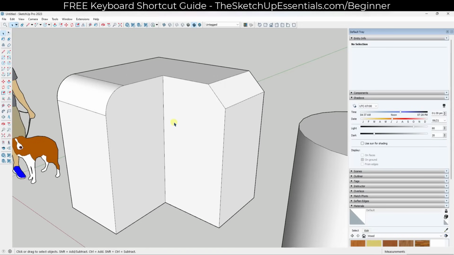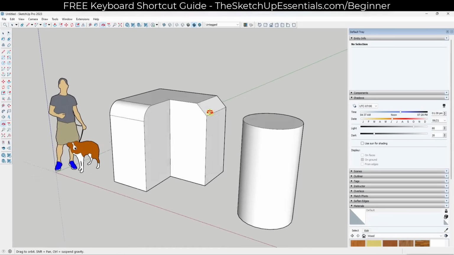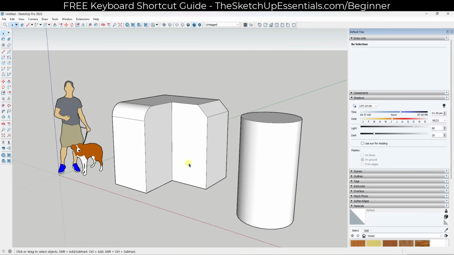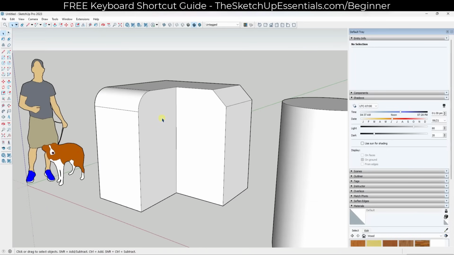Now, one place this gets extremely valuable when you're modeling in SketchUp is when you want to cut openings. So let's say, for example, that I wanted to cut a circular opening in this face right here. Well, I could tap the C key, and notice when I mouse over this face, my mouse basically turns into this circle right here. I want to find the midpoint, so I'm going to mouse over this, and then move my mouse up, and notice how this has locked me to this middle point. I can hold the Shift key to lock this as well, but now if I single click and move my mouse out, I can draw a circle on this surface.